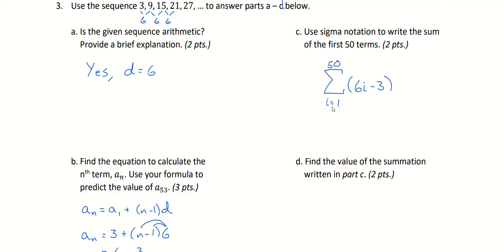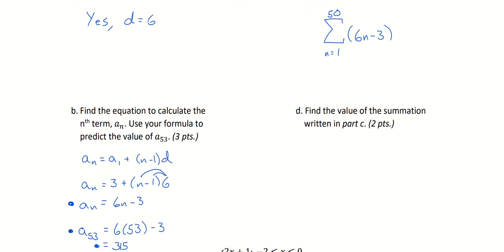Did you write the summation and did you have the correct argument? Are your 2 points here? If you wanted to use n instead of i, this is all it changes. Let's just write it as n equals 1 to begin. And we have 6n minus 3. And you could use k or l, whatever letter you want. I wouldn't use o because that's super misleading, but cool.